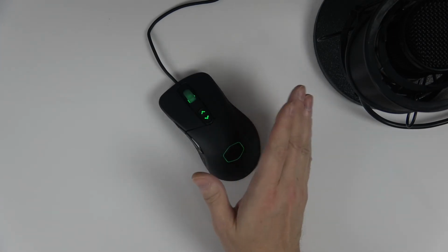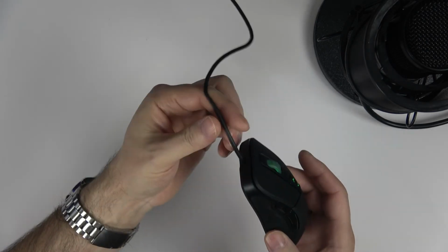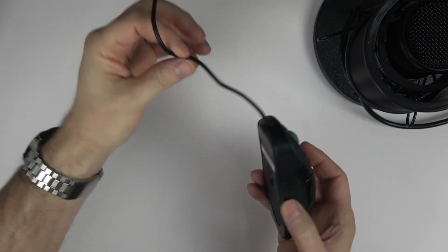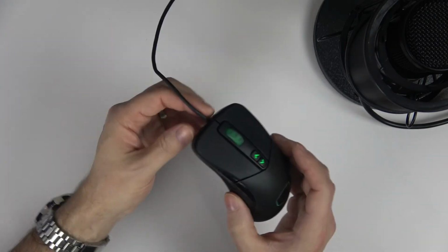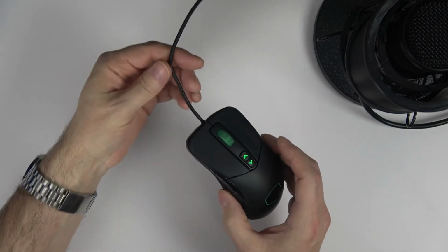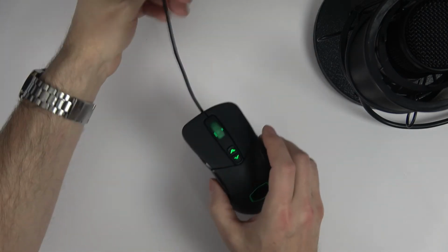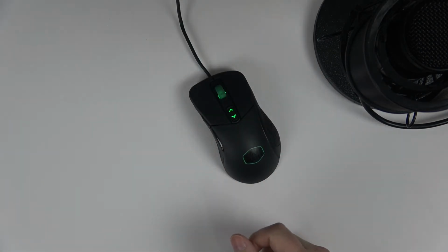So, not well balanced. Also, another thing is that the cable is a rubber cable. It's very soft, very supple, so it's not too bad. But with today's mice, we used to have all the braided cable, so it's something that maybe they could have done, because it would make it feel a little more premium. But still, it's very supple, so it's not a problem at all while gaming or using the mouse.